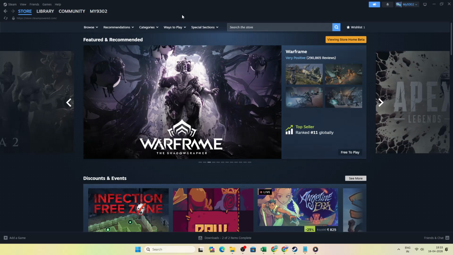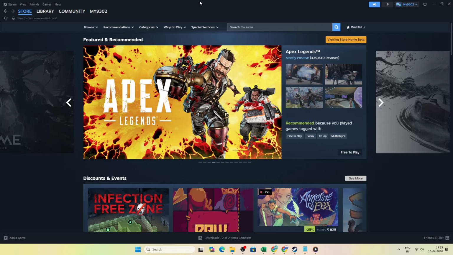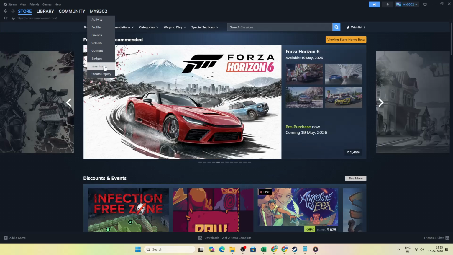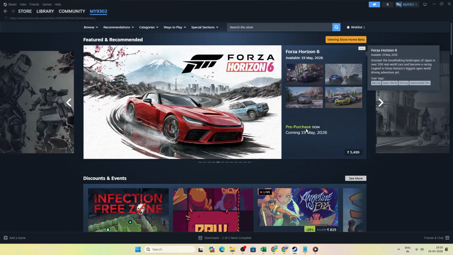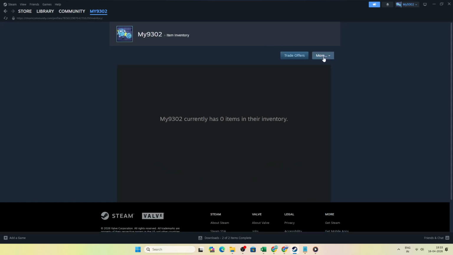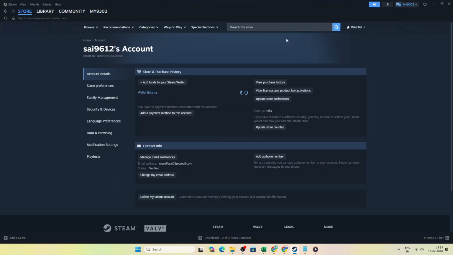In today's video, I am going to teach you how to remove Steam trade hold. If you've ever tried to trade items on Steam and been met with a long wait, this is for you. The key is simple. Turn on the Steam Guard Mobile Authenticator and keep it active for at least 7 days. After that first week, most of your future trades will go through right away without the standard hold.